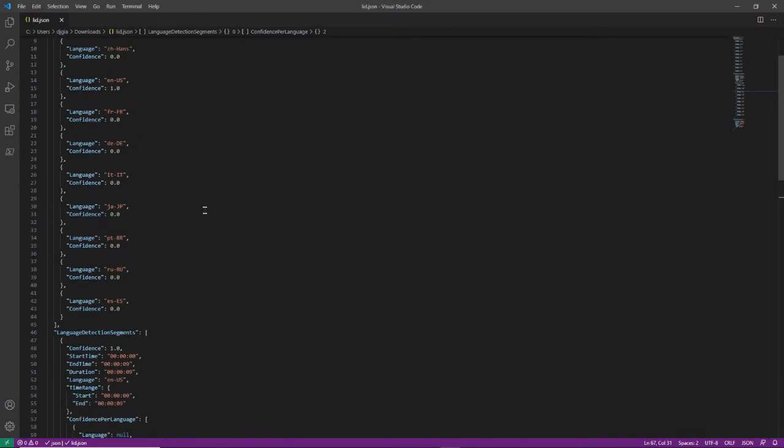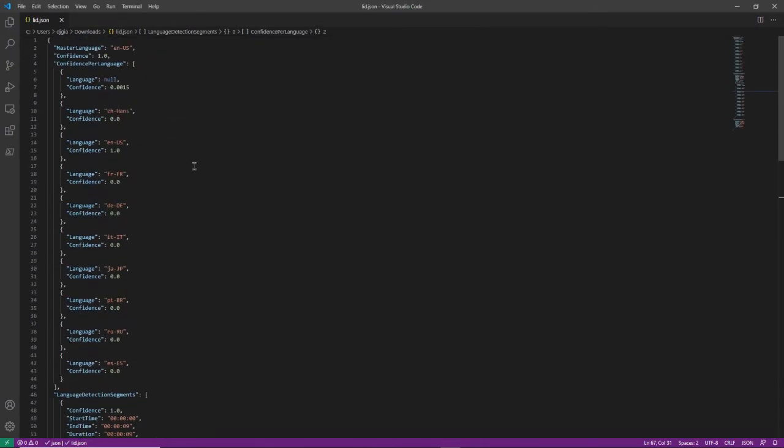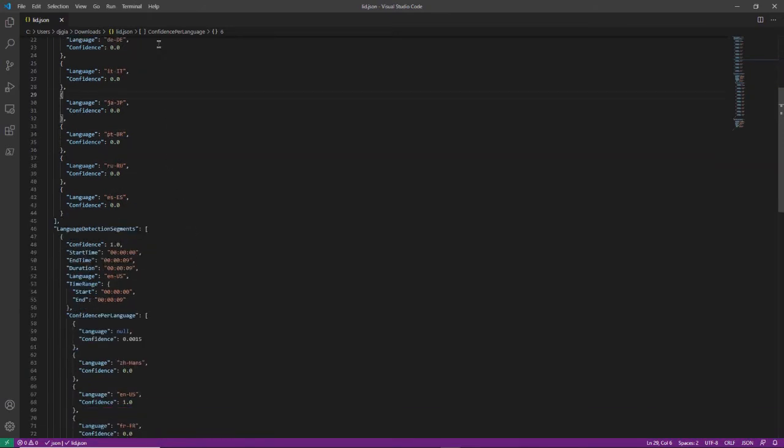This has information on the language. Language spoken: English US was the one, the master language, 100% confident of that. And in the case that it was unsure, these languages here, like French and Deutsch, German and Italian, etc., it would tell you what percentage it thinks maybe, possibly, it might be Japanese or Italian. But it was pretty darn confident on this.